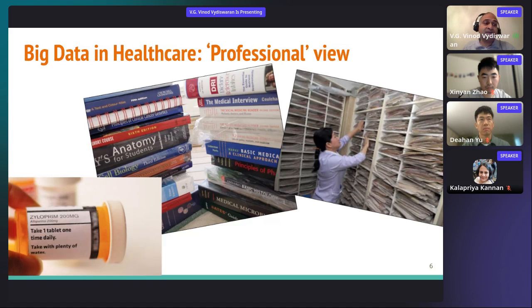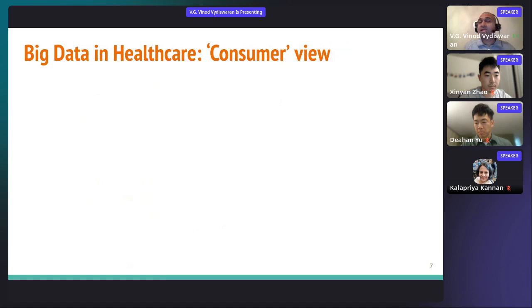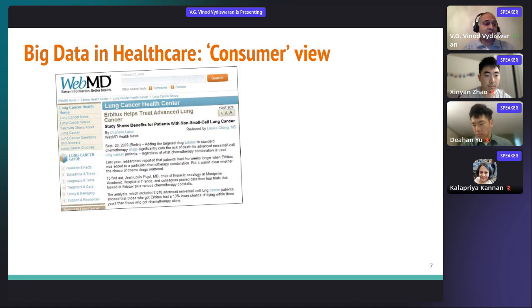And then you have pharmacy information. When you have medications prescribed to patients, then in most countries, you actually get these prescriptions on the prescription bottle, to say that this particular medication should be taken once a day, one tablet once a day, daily, right? But that is also text. So all of these are text generated when you interact with health professionals. But that's not all. You also have a consumer-centric view, and that is when people reach out to websites such as WebMD to get information about it.